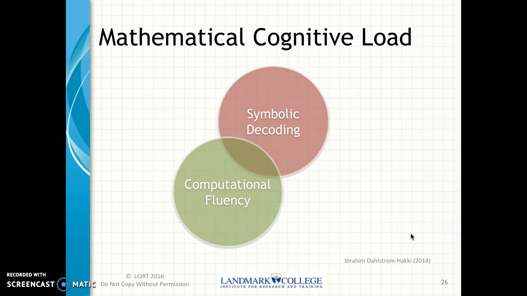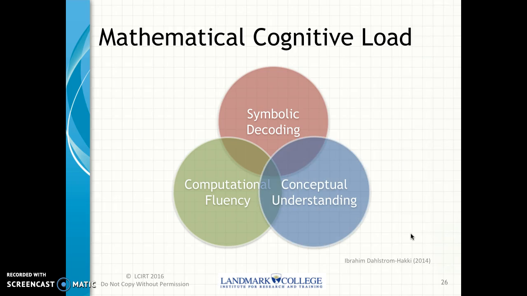At the same time, we are introducing them to formulas and computational algorithms or procedures that they need to follow to solve certain equations. And we want them to develop this computational fluency with these procedures, while concurrently developing a deep understanding of the underlying concepts represented by these symbols and these operations. So really, in fact, we're asking students to do all three at the same time. And for the vast majority of learners, this is overwhelming.